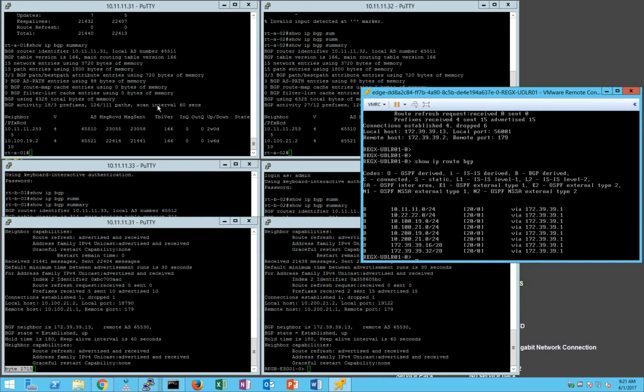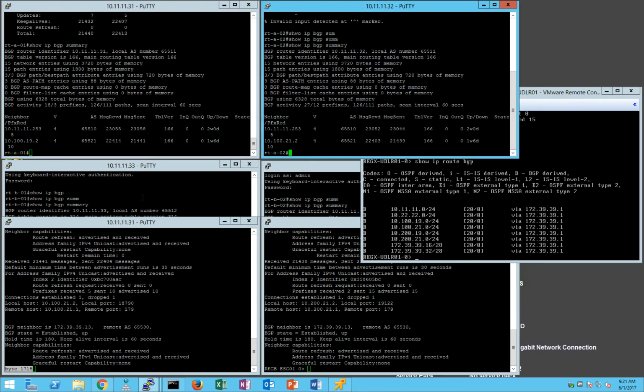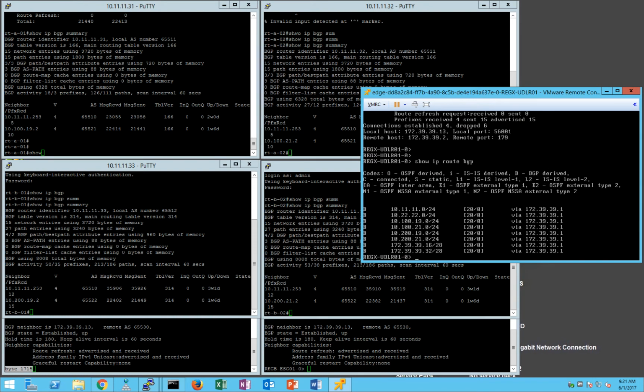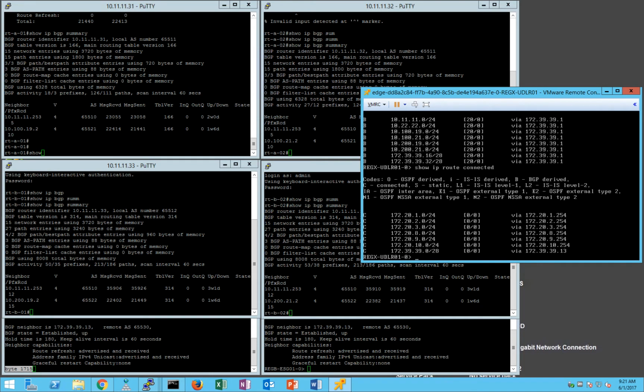So let's go back to the routers, and let's do an IP route verification there as well. What you can also see here is if you do a normal show IP route connected, you can see all the connected routes.